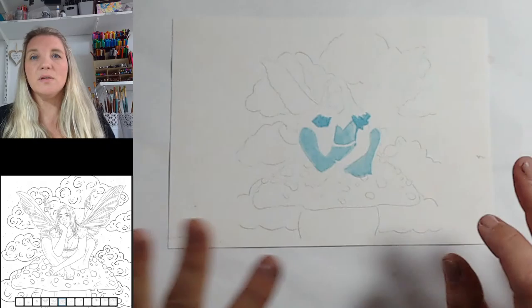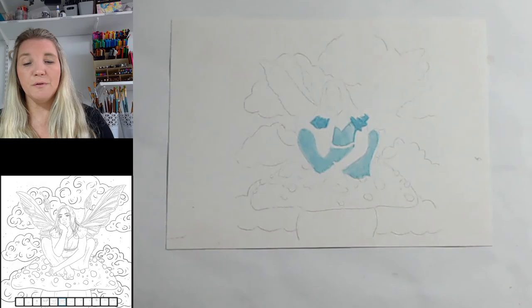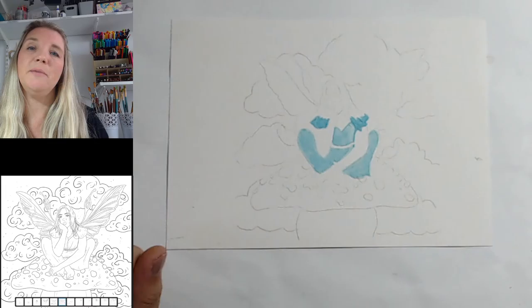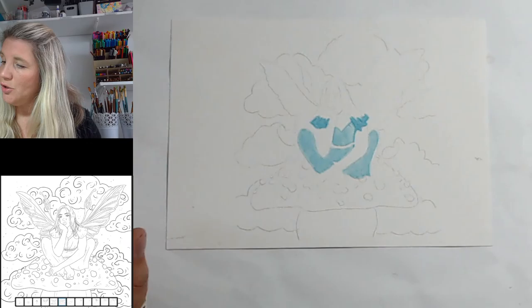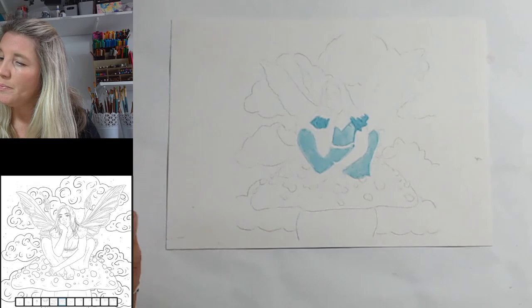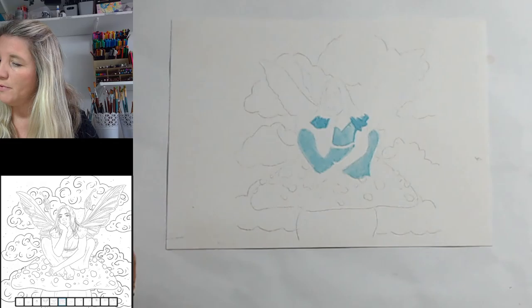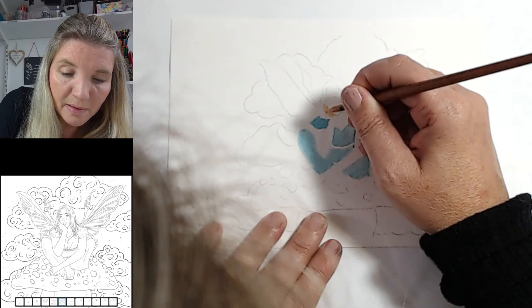Normally what I do is one layer in each color, then go in with a slightly darker color, and either leave it or go in with a third darker color. The reason for those three values — light to dark — is because that's what will make it 3D. I have a peachy color here; you can mix your own with pink and yellow ochre. Just something that looks like a fleshy skin tone.